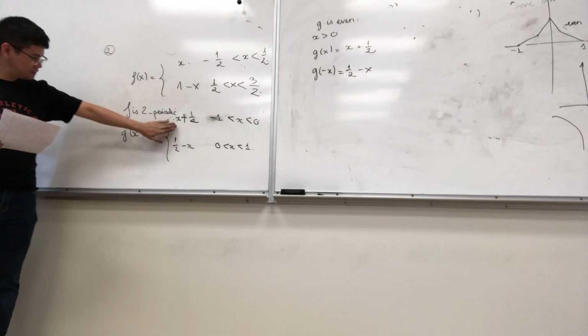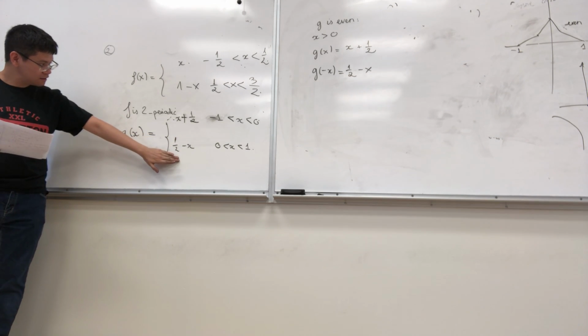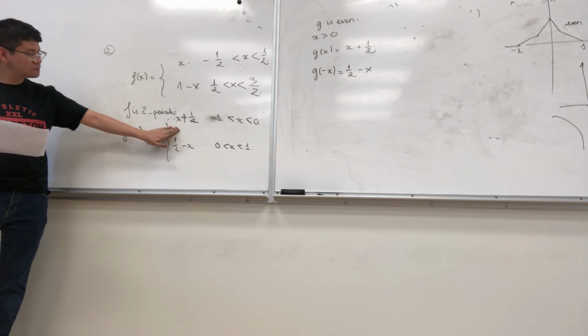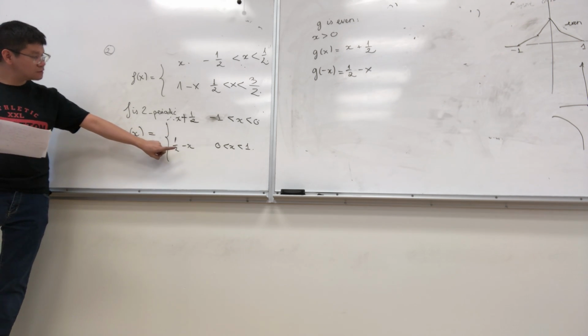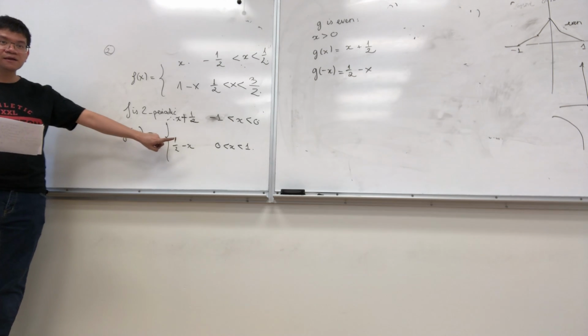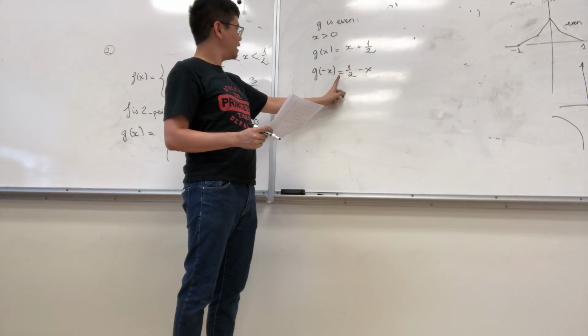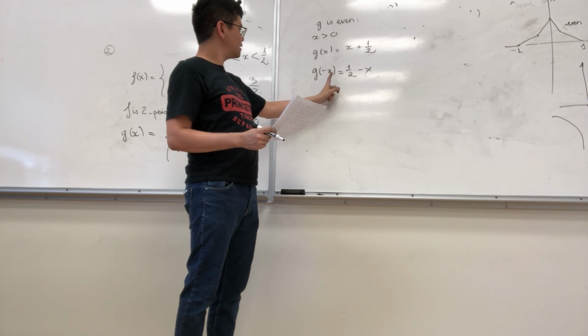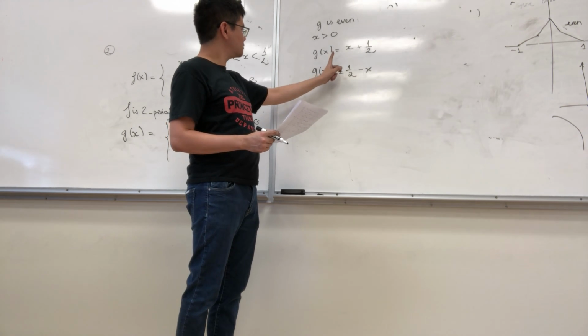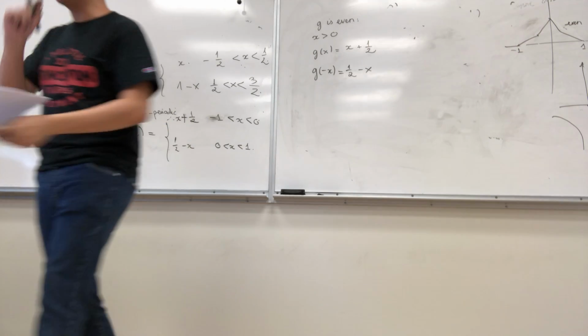So this is good, right? Yeah, that's good. You just plug in the equation for g whenever it's even. Plug in the negative for the positive. That should be minus, yeah, that should be half minus x, the first one. Okay, thank you.